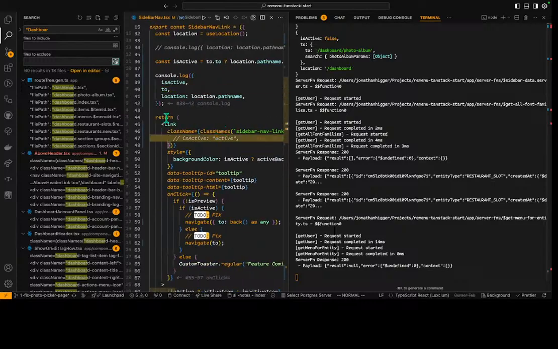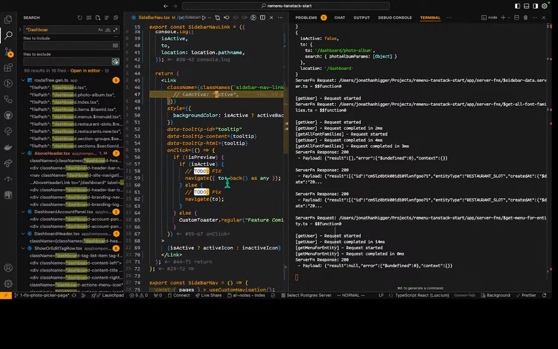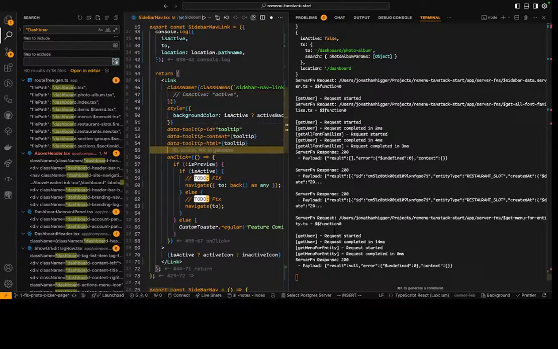Or maybe it's a Tanstack thing that it thinks it's active, because it's a link.